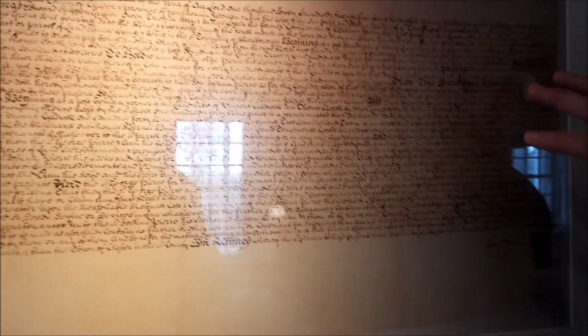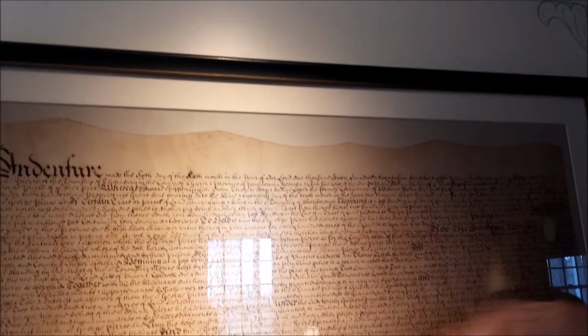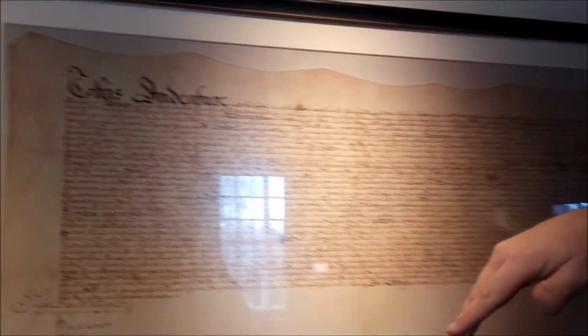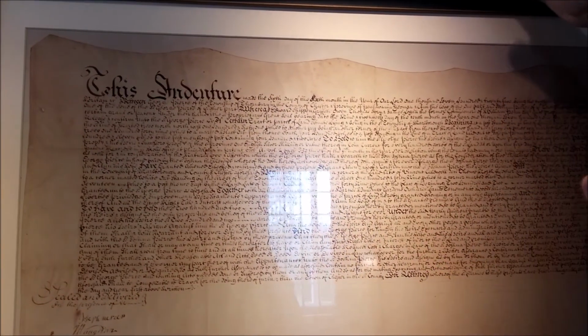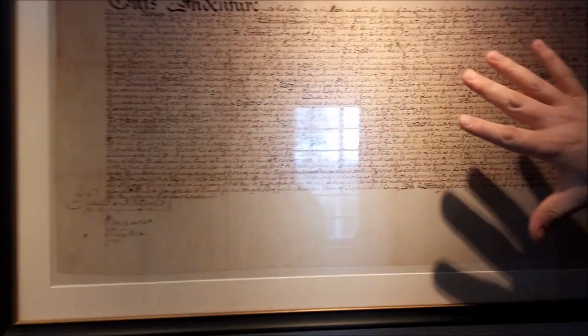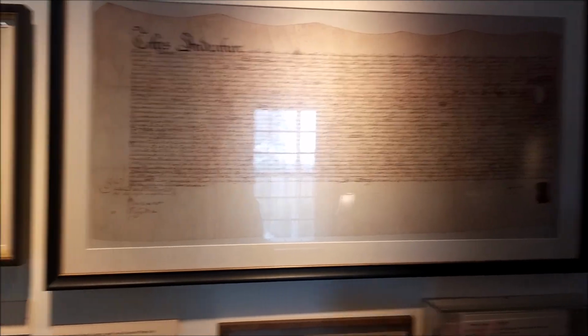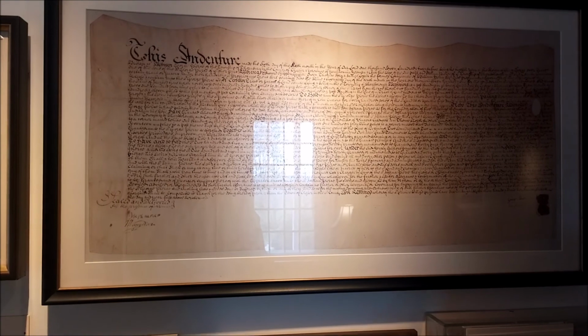So these are amazing. When they made these legal contracts, they wrote two copies on one piece of parchment, and then they cut it with an irregular wavy line. So you can tell they're both the same contract because the two halves will match up perfectly. And so you know from the seller and the buyer that this is the authentic copy, because you have this one and the other one is lodged with the county. Then you know that this isn't a fake deed, it's the real deed, because it matches the other part of it. Wow.